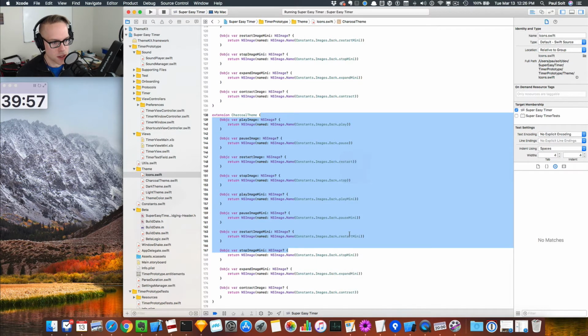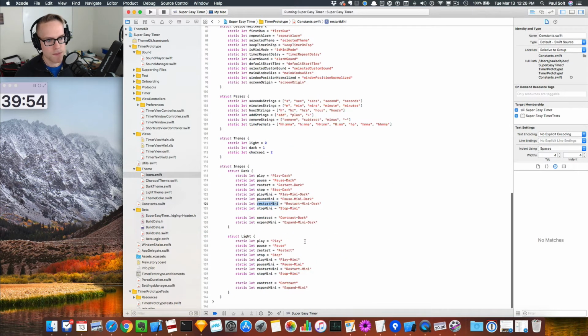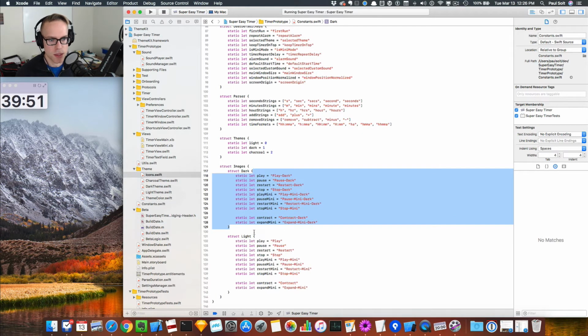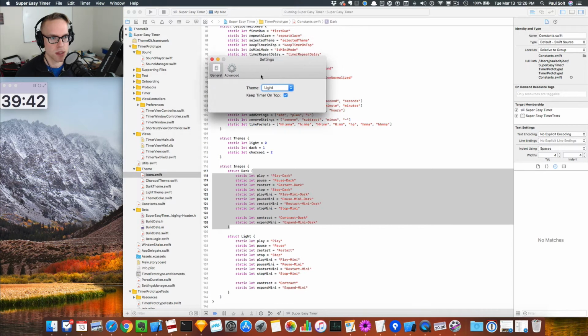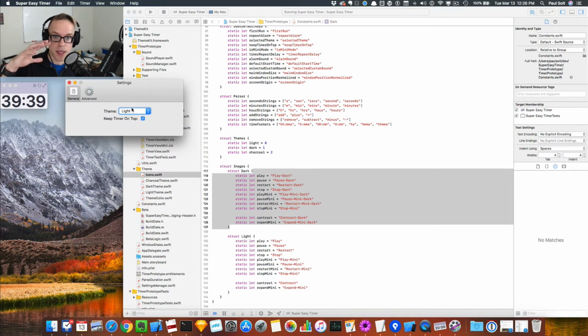If I jump to the definition of one of these symbols, these are just the names themselves. We just created some constants for these values so that we can reuse them. What that allows us to do is, if I go into preferences for the super easy timer, we now have the ability down here to choose different modes. This is the dark mode and the charcoal, and it will change all of the NSView properties and colors. We did run into an issue where it didn't work with the layers themselves, but if we're just working with the NSView and boxes, it does work, and the fonts and all that stuff. So super useful.